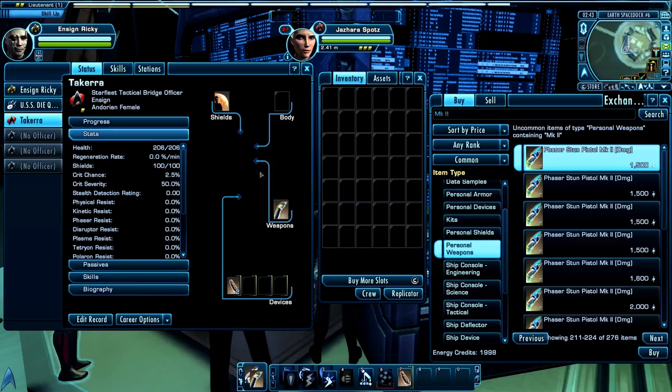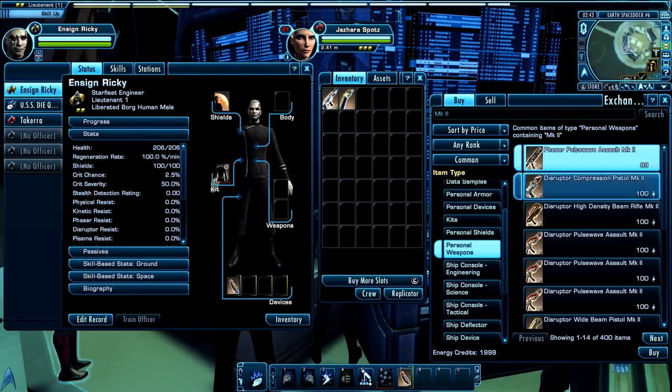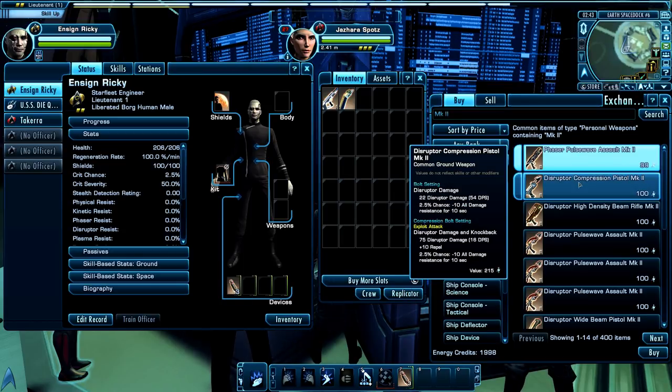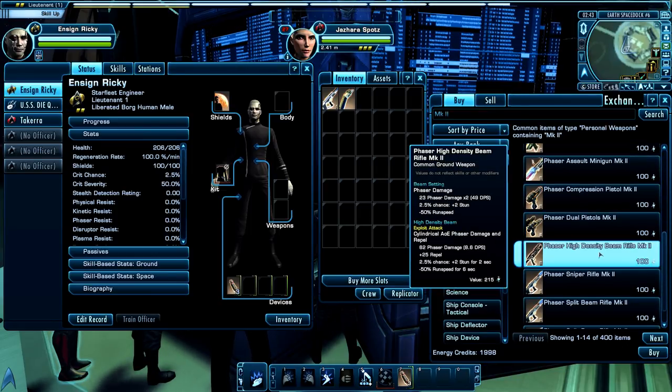Because Takara needs a weapon too. She's only using a standard phaser. So I'm going to pull all these weapons off of me. I'm going to get phaser pulse wave. That's like a shotgun kind of weapon. I like that. That's cool. High density beam. I like that a lot. And it's got a repel on it as a secondary fire, which will be good for the Klingons.